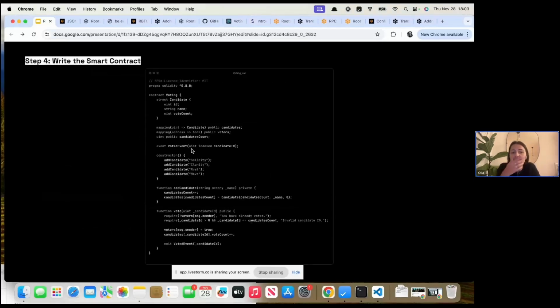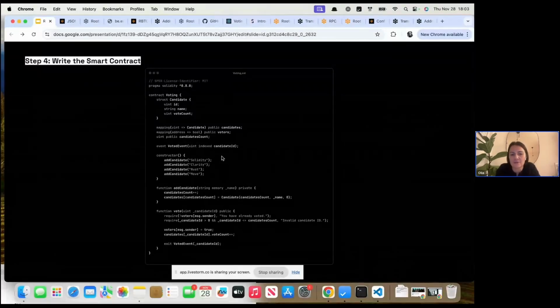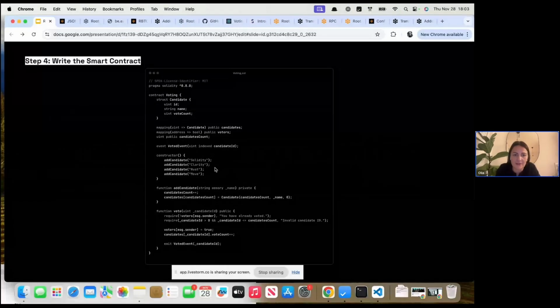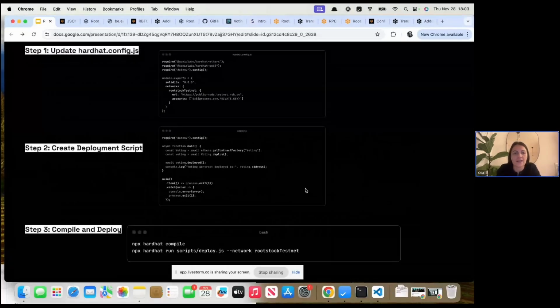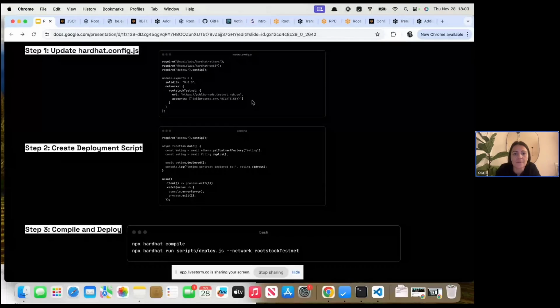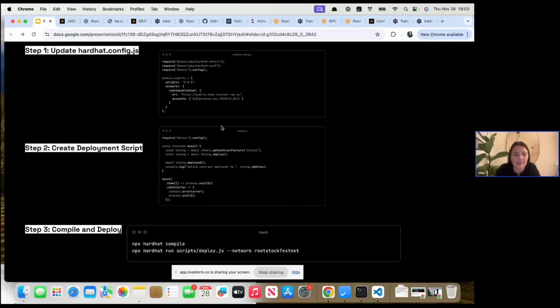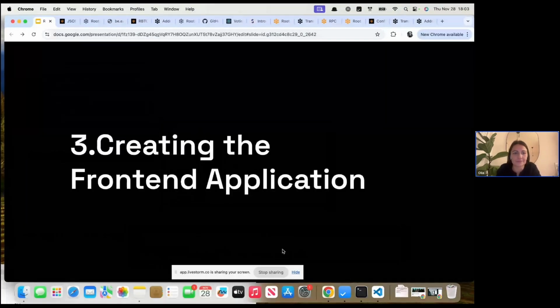Right, then we write a smart contract. This is a fairly simple smart contract. You can see here in the constructor, it basically takes a vote for a language from the options of Solidity, Clarity, Rust, and Move. And then the deployment with Hardhat. So we update the config file. You can see here, here's the URL for Rootstock. And we point to the private key, and we create the deployment script. And then, finally, Hardhat compile and deploy on the Rootstock testnet.